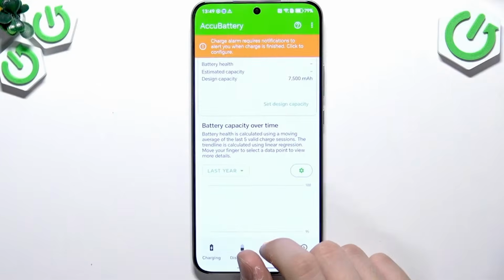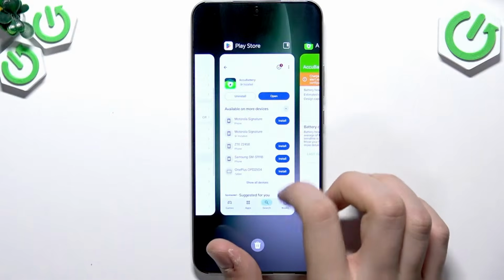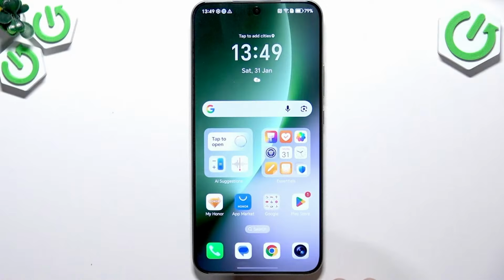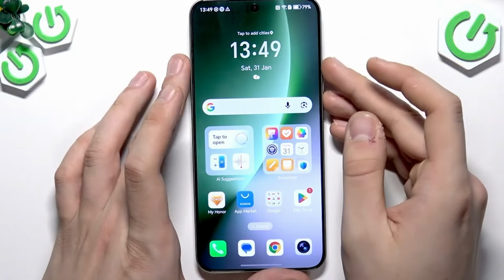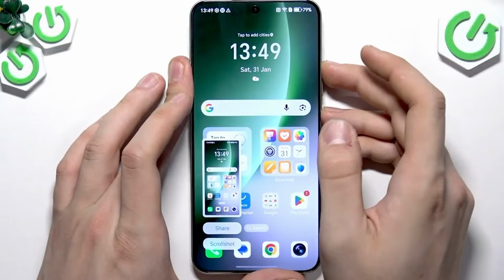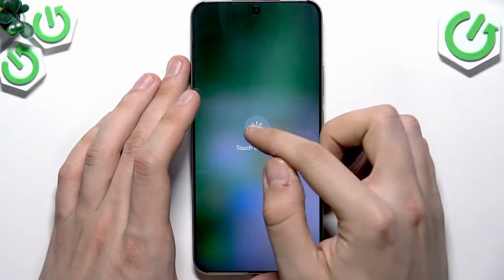So what else can you do? You can exit all these things over here, and what do we have else to do? Hold the power button and volume up, okay. And tap restart. Just restart your device. So a simple restart can fix a lot of issues, because if you haven't restarted your device for a long time, you'll have not only a laggy phone, but the battery will be draining rapidly.